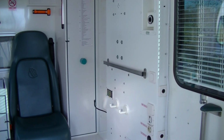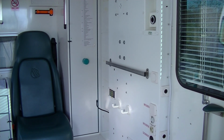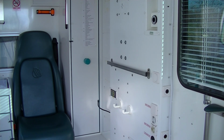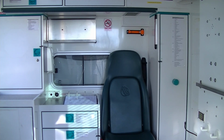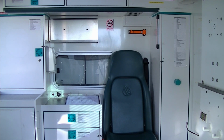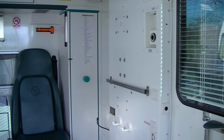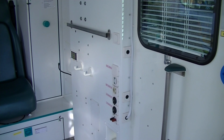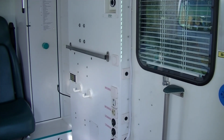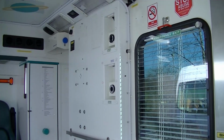There's the 12-way Genesis control panel there. It's not the original one that came with the van. I was lucky enough to be able to get one on eBay for £15. It works, although the buttons don't match up with what it does. But the switches perform the function, and I've got a whole set of wiring diagrams from the manufacturers in that folder over there. One of the wiring diagrams has a legend that tells me what those buttons actually do, and the buttons do match up with the functions. It's got connections for incubators, a big heavy duty 12 volt supply for the incubator, mains sockets, and oxygen outlets in little teeny weeny alcoves. We'll probably use those for something else.